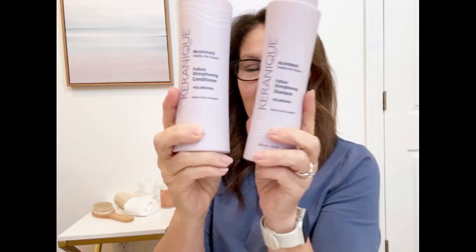It helps with its thinning hair formula by stimulating and moisturizing. The stimulating comes from menthol and arginine. The moisturizing and conditioner is backed with niacinamide, keratin, and carob. These incredible ingredients help to actually repair the hair at the root level and the follicles. You will see it's very pretty, and you can see it's very volumized, and it helped receive my style very well.